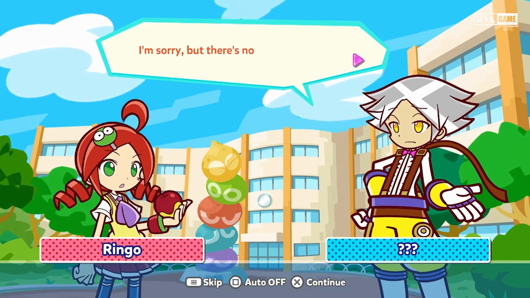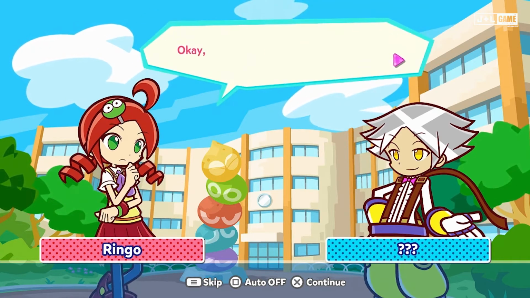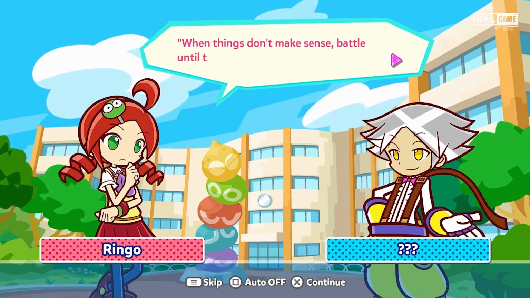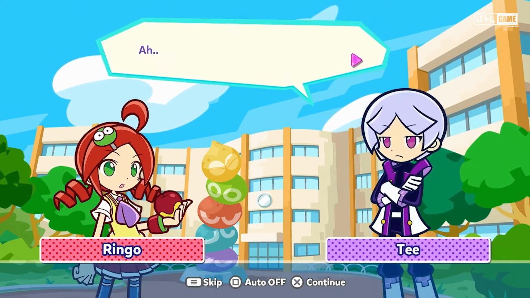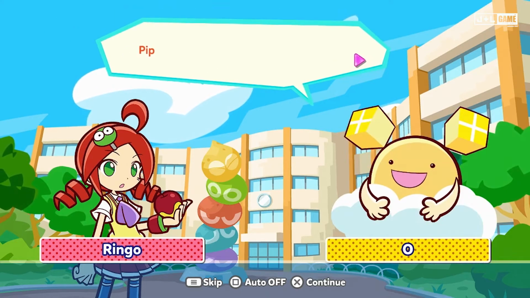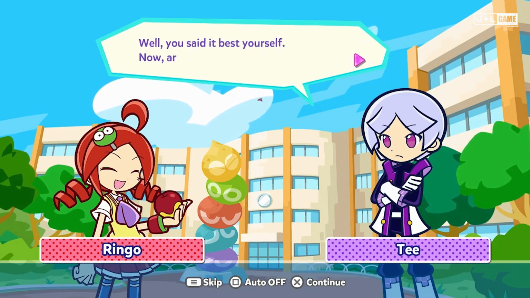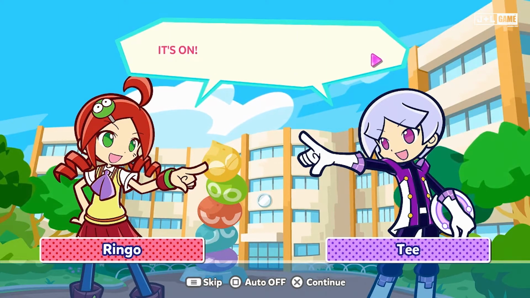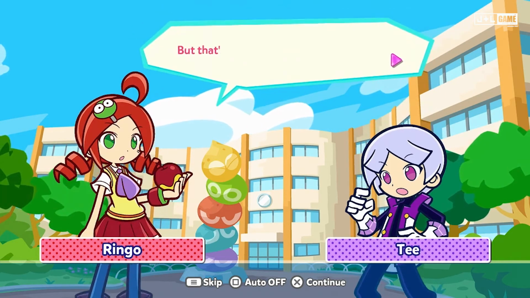I'm sorry, but there's no time to explain. Ringo, T, I know this is sudden, but I need you two to battle. Okay, sure. It's just like that old saying goes. When things don't make sense, battle until they do. That's gotta be why you want us to battle, right? Exactly. Of course. Whenever a problem presents itself, the only solution is to battle. Hey, you're pretty sharp. Well, you said it best yourself. Now, are you ready? Let's do this. Puyo Puyo time! Tetris time! It's on! Huh? He doesn't play Puyo Puyo? She doesn't play Tetris? But that's... Oh no, we're starting!